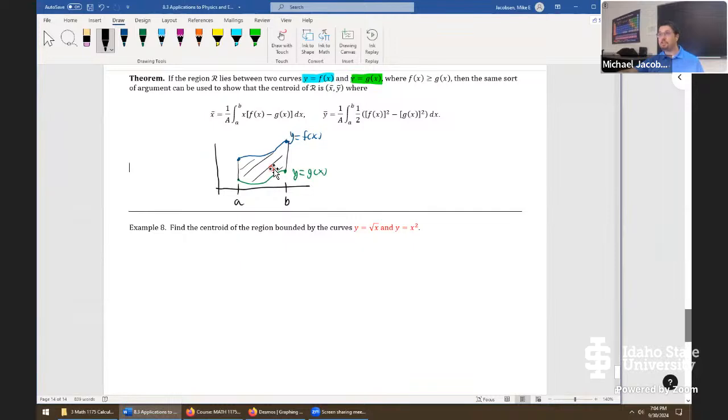Like before, we assume that this is a region of uniform mass, maybe just some weird plate that got manufactured, maybe a cast off from a 3D printer, who knows. We want to know what the center of mass is of that plate there. The first thing you have to do is calculate the area. The area is a definite integral going from A to B. And what we do is we integrate the function f of x first.